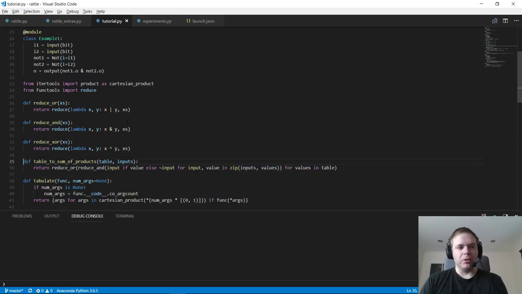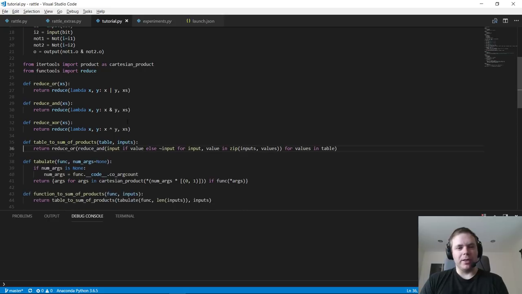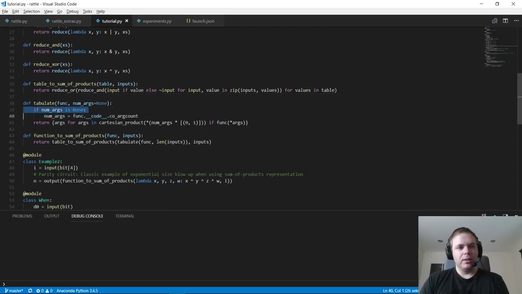So that shows you that a function from any number of bits to any number of bits can be represented with the classic Boolean gates. That's a classical basic result, but here's basically a one-liner for how to implement that: sum of products. I also cleaned up a little bit of the code after we finished the other day.